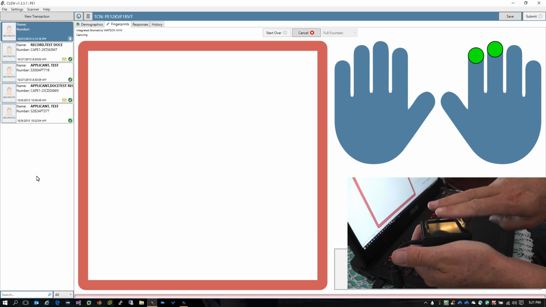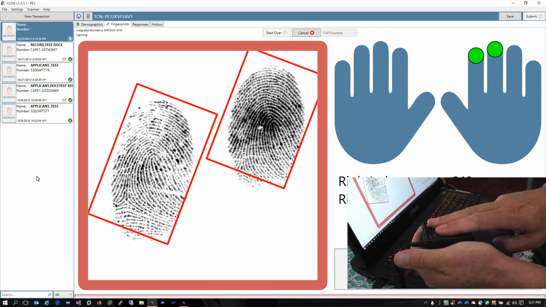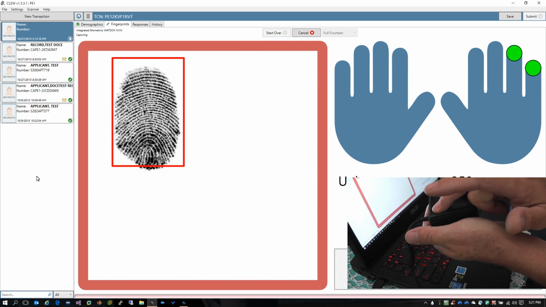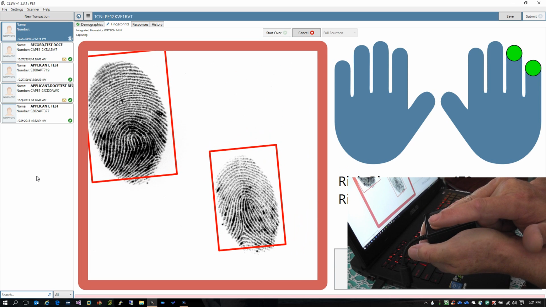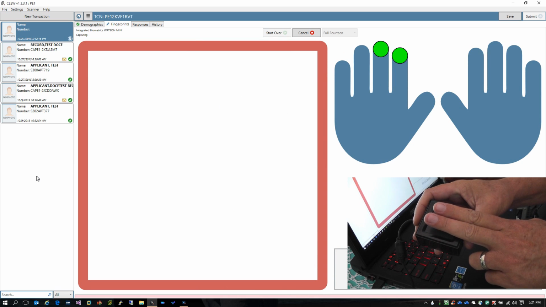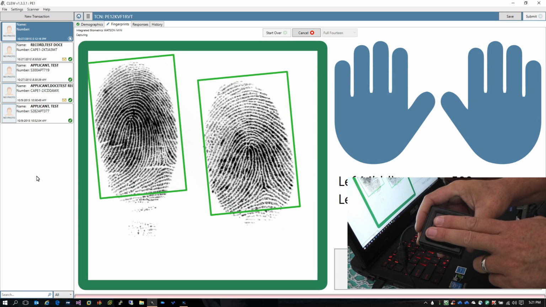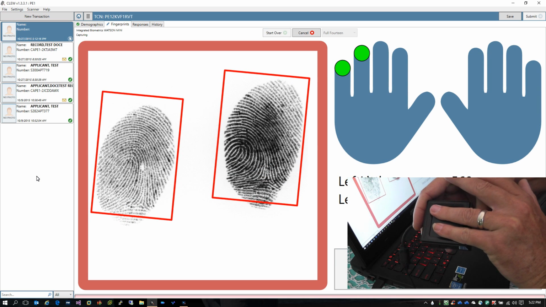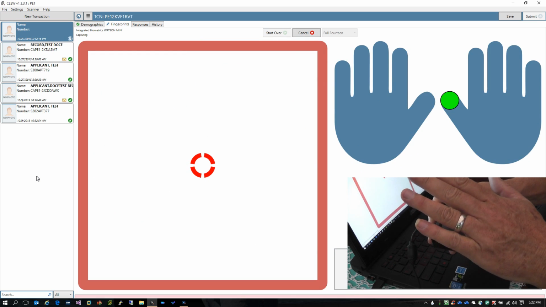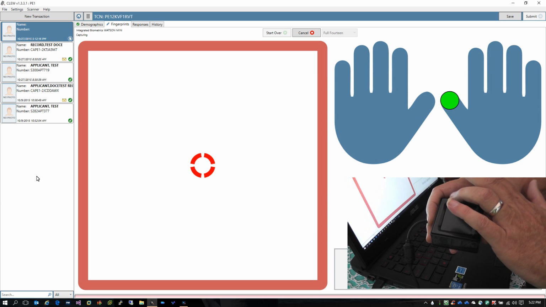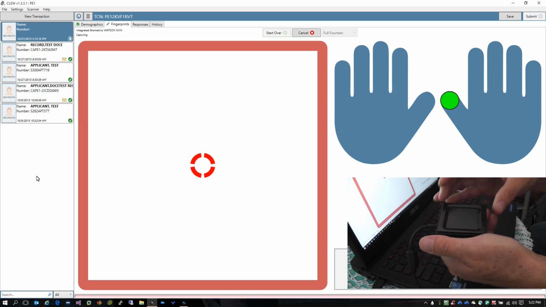The next two fingers are going to be the right index and middle finger. And then the right ring and little finger. Moving on to the left hand, we're going to again start with the left index and middle. And then we're going to do the left ring and little. Now you'll notice that my ring finger is substantially longer than my pinky, so all I have to do is bend at the knuckle a little bit to get both those fingers on there.